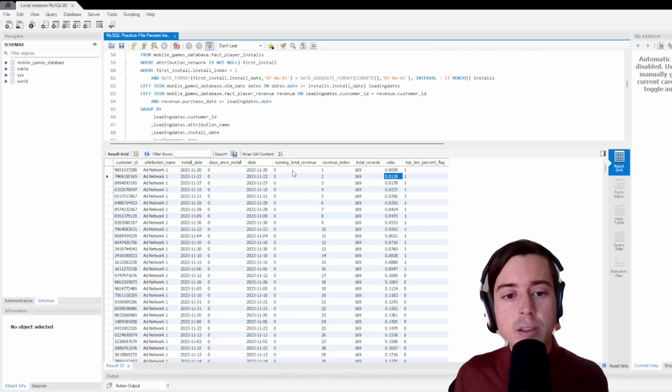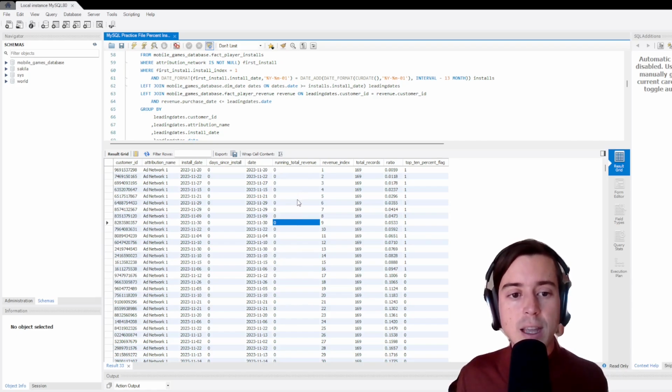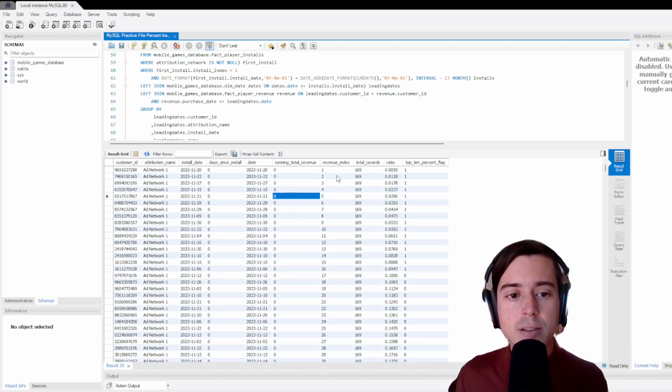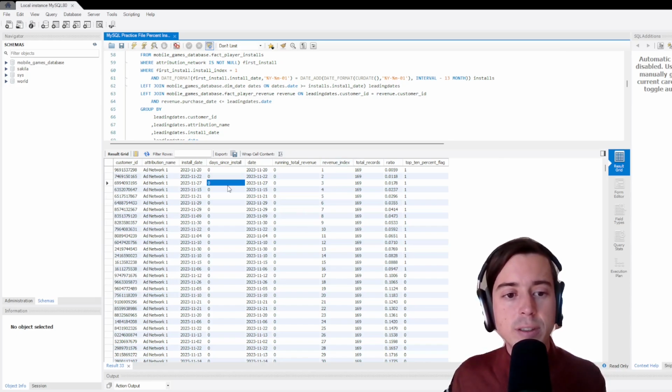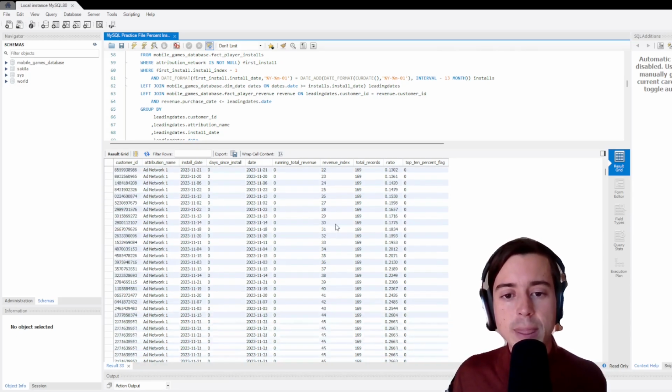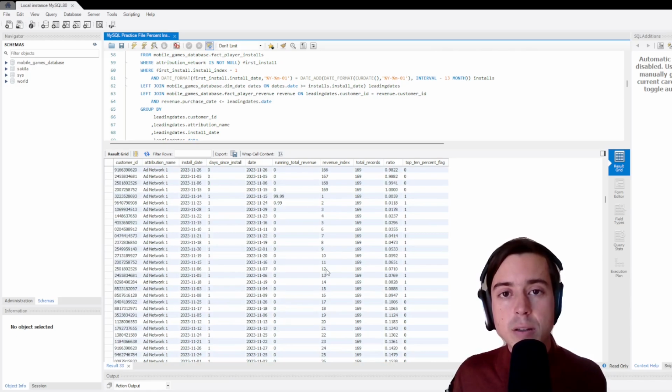So you'll notice here that there's no revenue. When all values are the same, and in this case 0, then the revenue index just gets randomly assigned because it's the equal value for all records. And that's totally possible since day since install is 0. It's the install date. So people have installed but may not have purchased yet. But that logic does begin to work once players start generating revenue, as you can see in these records right here.